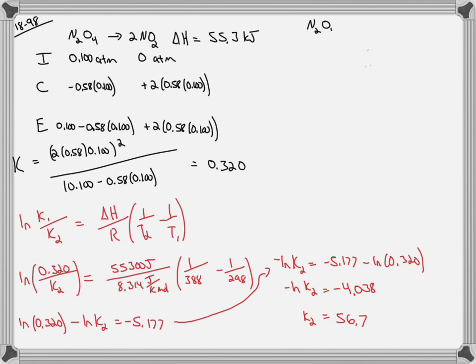So now that we know what K2 is, we can set up a second ice table where we have the initial still at 0.100 atmospheres of dinitrogen tetroxide and initial pressure of 0 for nitrogen dioxide. We will then decrease the pressure of dinitrogen tetroxide by an unknown percentage X of the original amount, which will cause this to increase by two times the unknown percentage multiplied by the initial amount. Essentially what I'm doing is I'm solving for this new percentage here as a decimal which I don't know right now.